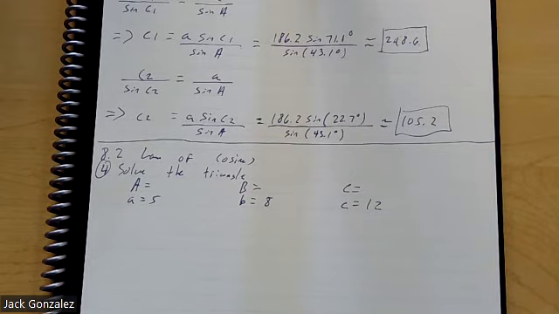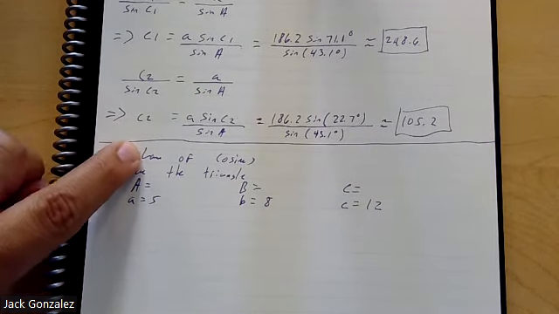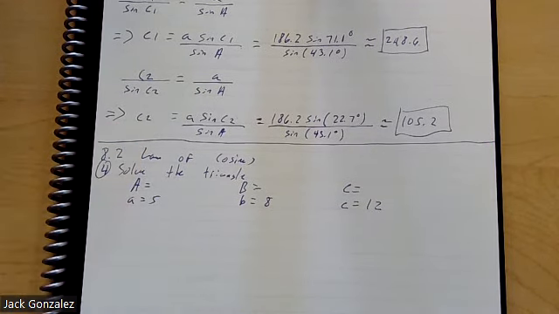This is what I was saying earlier. They're basically telling you one triangle exists because you have 3 sides. So if you have 3 sides, you don't have to worry about multiple triangles. So anytime you're doing law of cosines, you don't have to worry about multiple triangles. So case 3 and case 4, if you have no choice and you have to do law of cosines, you only have one triangle. Does that make sense? So you don't have to think about it.